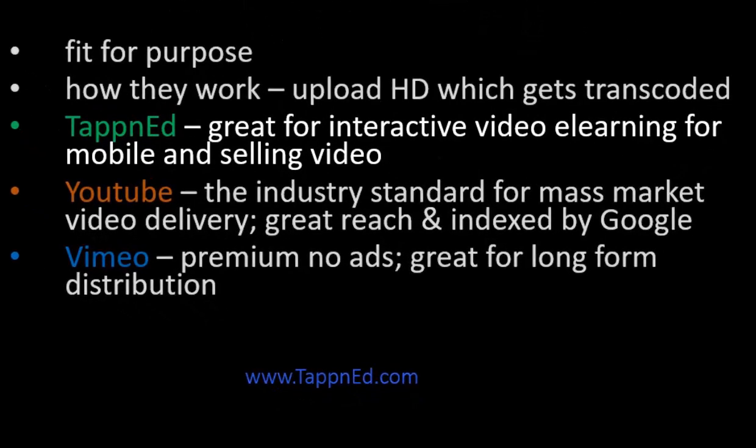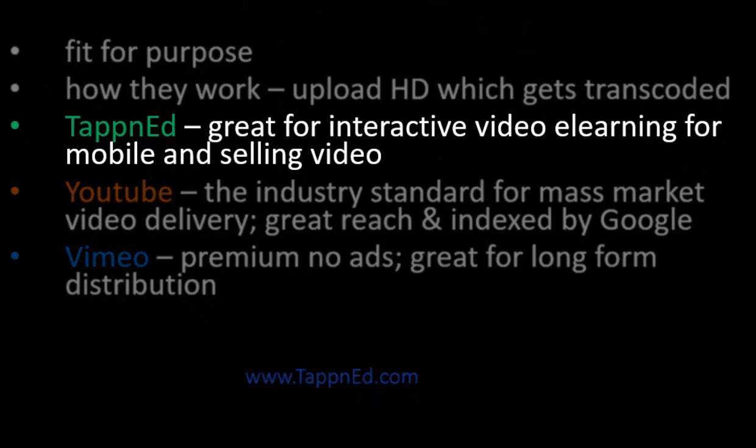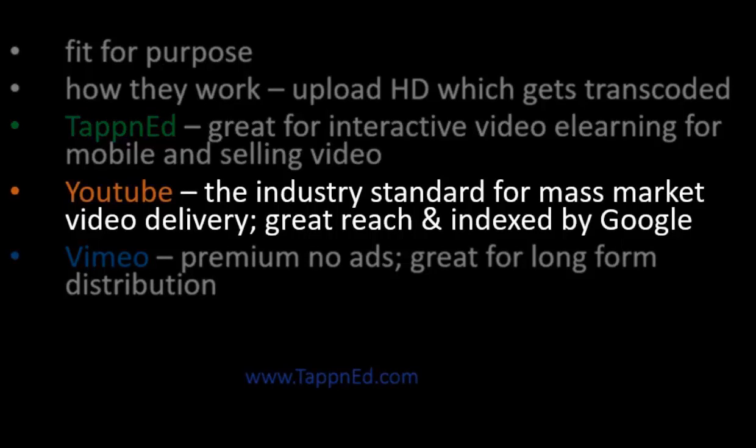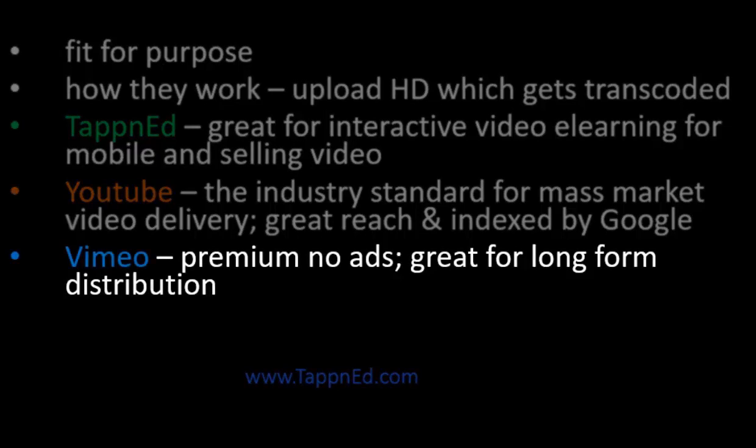Now, TappnEd is a great one for interactive video e-learning for mobile and selling that video or any of those video courses. YouTube is the industry standard for mass market video delivery. Okay, it's got great reach and is indexed by Google as well. Vimeo has a premium option with no ads, so it's great for long form distribution.